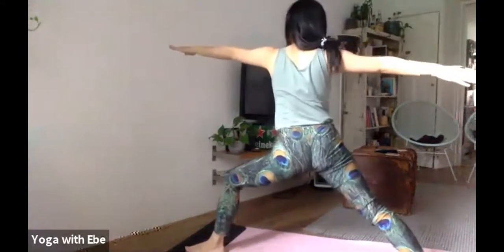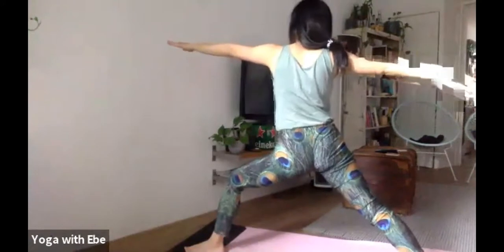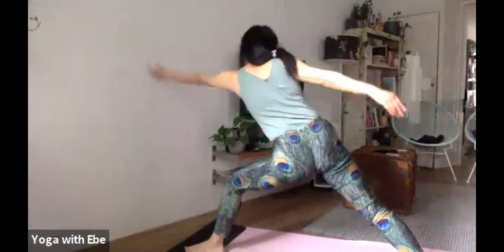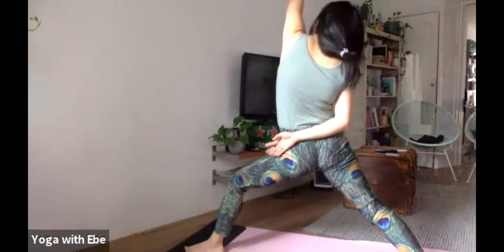Bend the front knee. Press on the outer edge of the right foot. Reverse warrior two. Inhale, stretch the left arm towards the sky. Exhale, bend. Reverse warrior. One deep, long inhale. And exhale, unwind to warrior two.